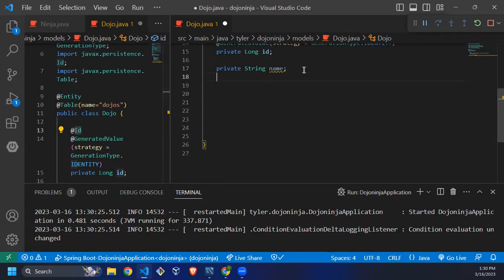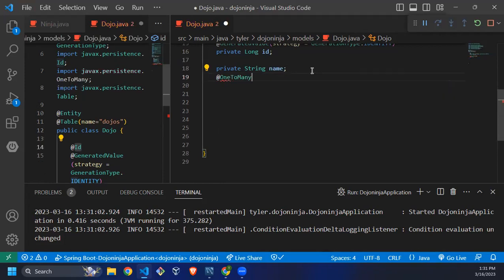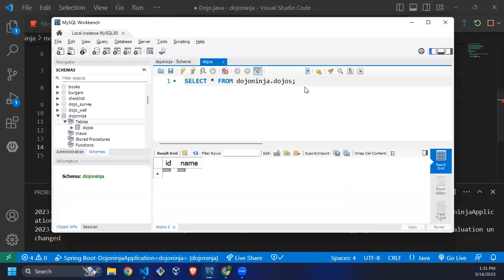A dojo has many ninjas, right? So how do I set that up? Yeah, @OneToMany. So we need @OneToMany, mappedBy dojo. And I'm drawing a blank.